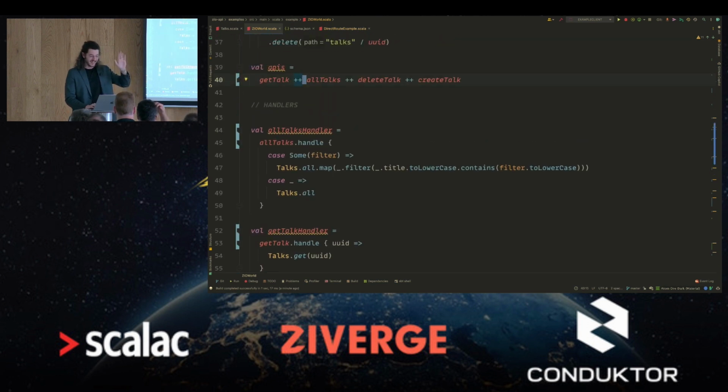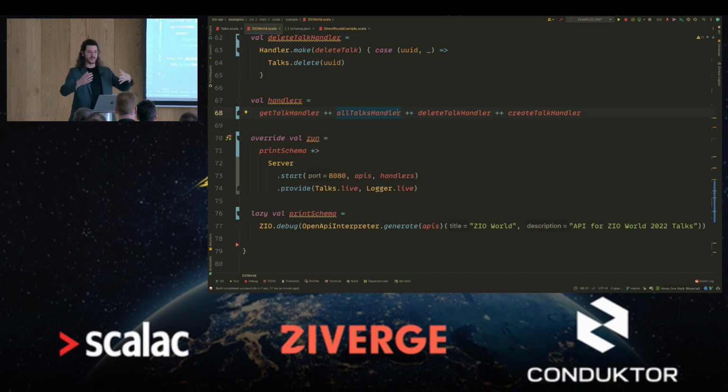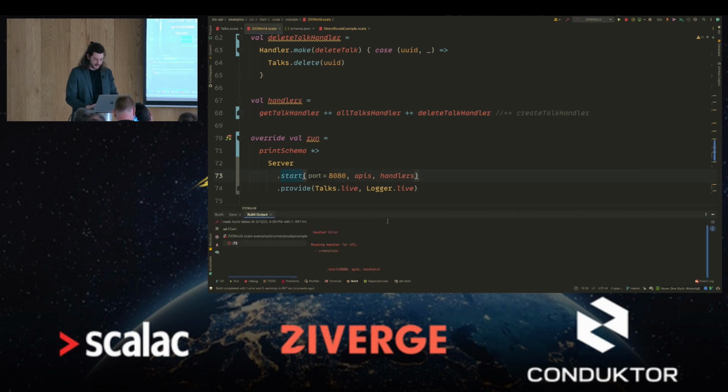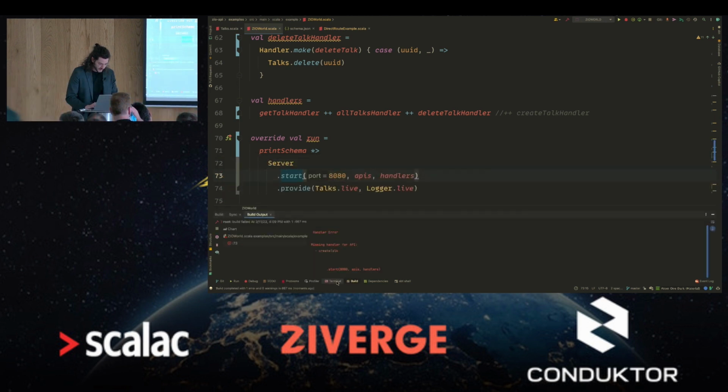One thing is that, okay, maybe you don't want to define your API. Oh, this is important. Because we've separated APIs and handlers, which is useful so that you know your server actually corresponds to the OpenAPI documentation that you're publishing. If those go out of whack, that would be weird. So we're making sure that the APIs match the handlers. If we forget to provide a handler, what's going to happen? That would be bad. Well, let me compile this. It's going to say, oh, missing handler for API, create talk. Oh, oopsies. So there's a bit of macro magic that's going on.